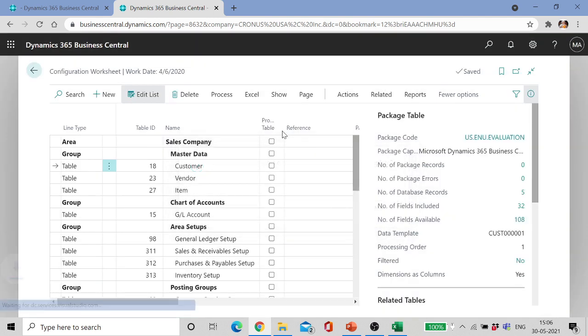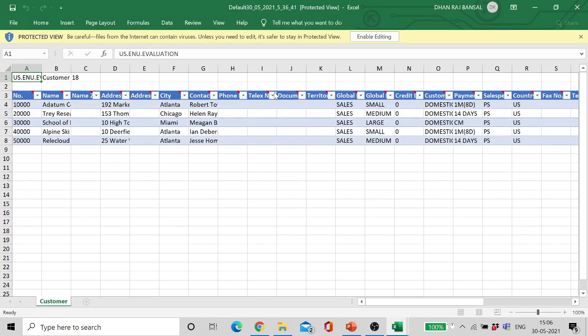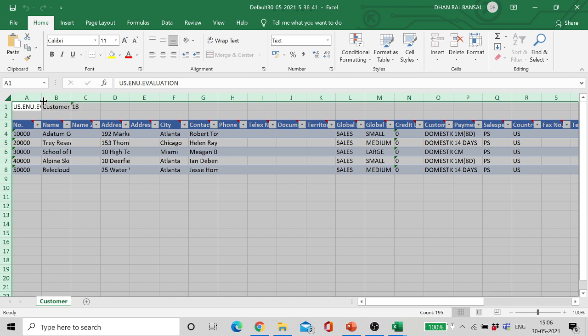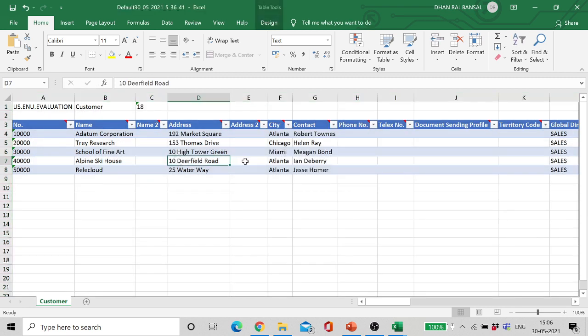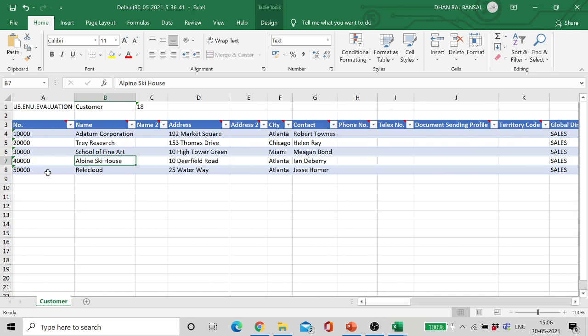Yes. So this is how this template is created for customers in the Kronos company. Now what we can do is we can edit data for customer 20,000.